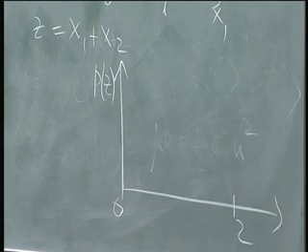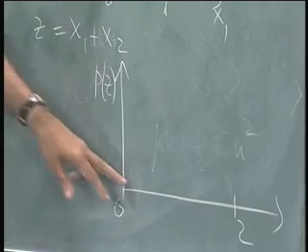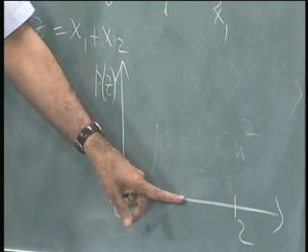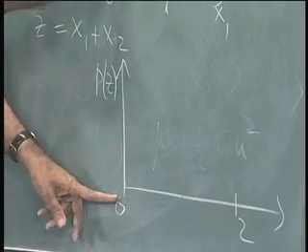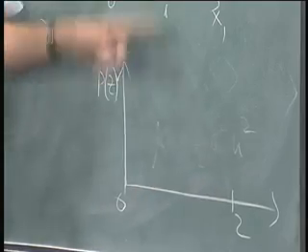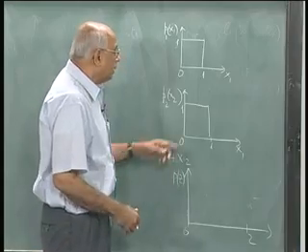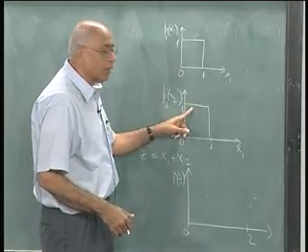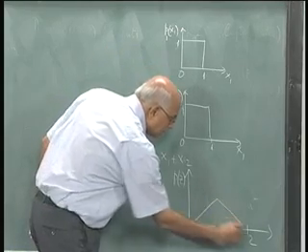It is clear immediately that the region near 0 is not going to be weighted as much as the region near 1, because for it to be near 0 both x1 and x2 have to be near 0, and for it to be near 2 both x1 and x2 have to be at the extreme at 1. So it is a lot more likely that when this fellow is around here the other fellow is somewhere here and so on. So it is clear that the distribution is going to look like this.